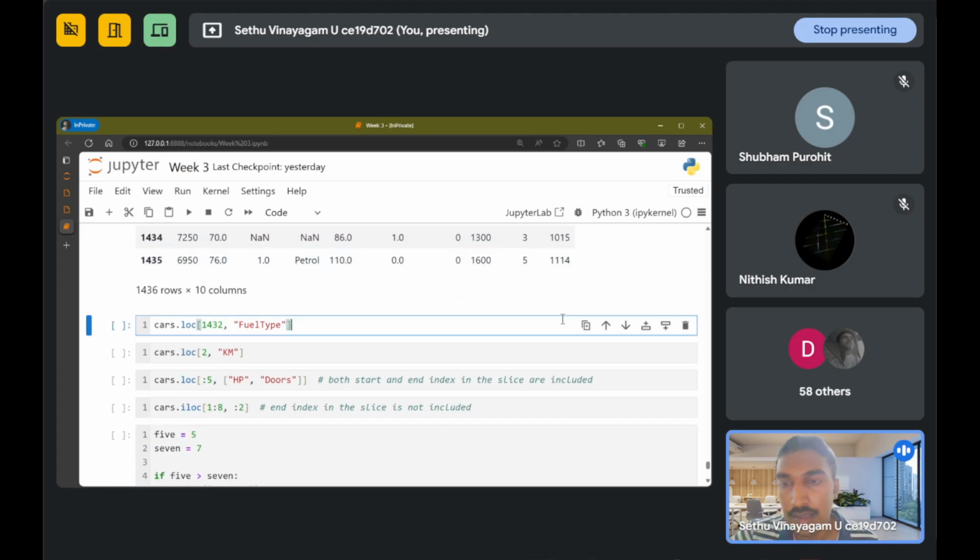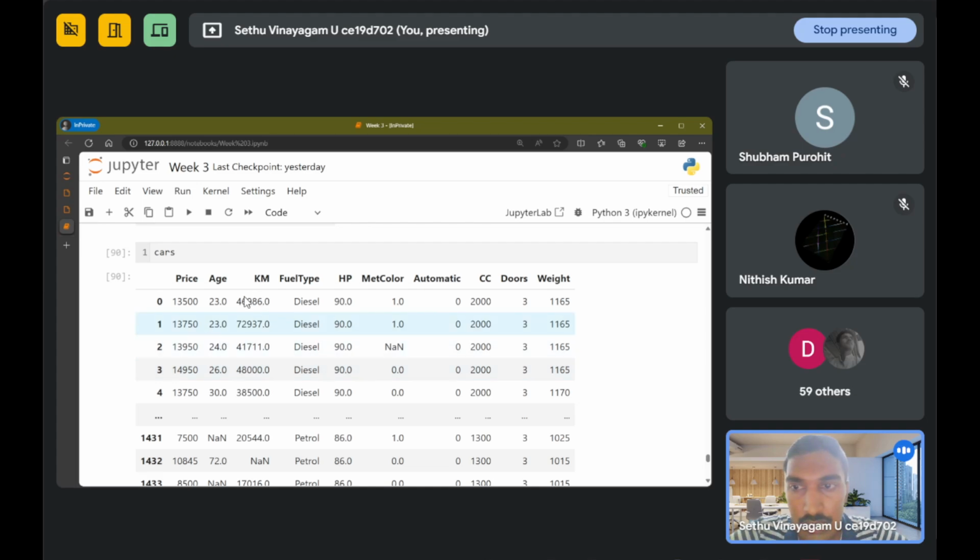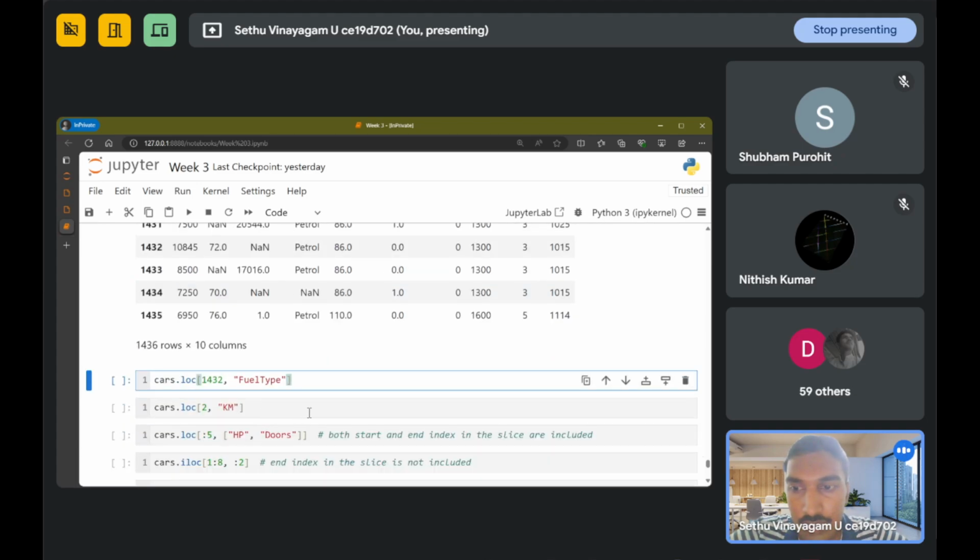So then similar to how we use the indexing in lists and other sequence types, when you want to extract a particular subset, we can do the same thing using the data frame as well, right? Because we have two dimensions in the data frame, when we are doing the indexing, we can give two sets of indices, one for the rows that we want to select, the other for the columns that we want to select. And for this, we can do it again using multiple ways. So one way is using the dot loc.